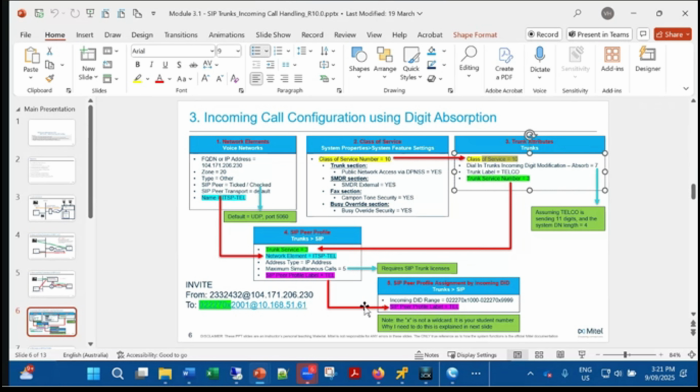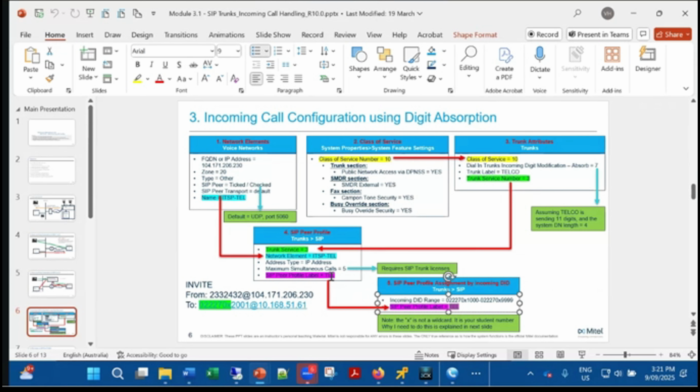And then finally, how does the incoming call get to the SIP peer profile? It's through the incoming DID number. The system looks at the incoming DID number and then finds the SIP peer profile. So it finds the profile called Tel.